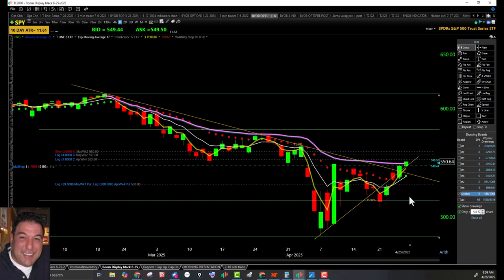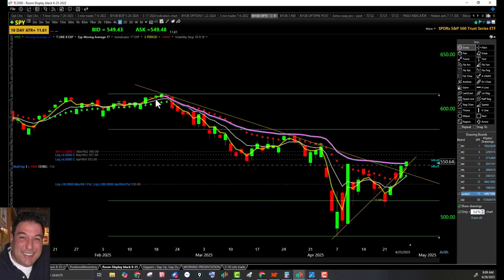And you can see SPY is no longer in the lower third, because when it was in the lower third, it was bearish. Okay, so they went down and they gave it up. That makes them neutral. Same thing as if you go up and you give it up, that's neutral. Okay, you go down, you give it up, that's neutral. You go up, you give it up, that's also neutral.